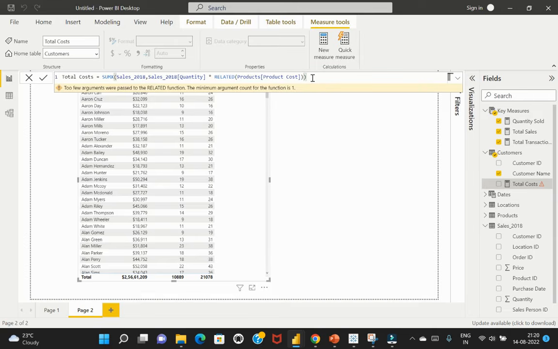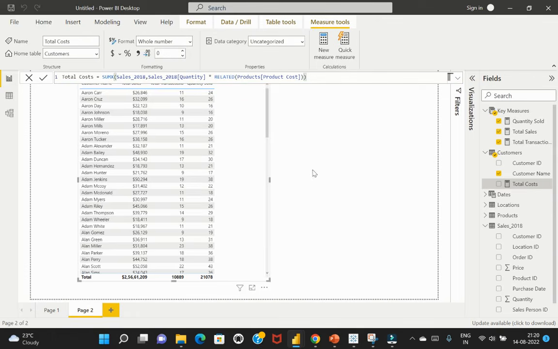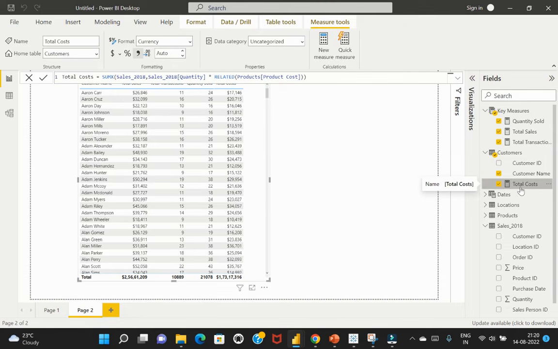Now that we have this expression complete, I'll hit enter and bring this total cost value into my table, and I'll also format it with dollars. I'll also change this total cost measure to be part of my key measures.